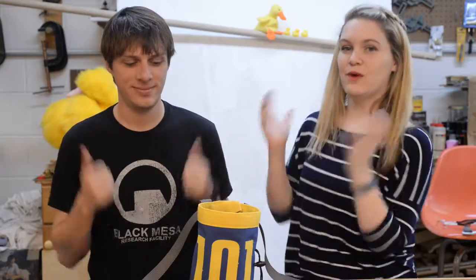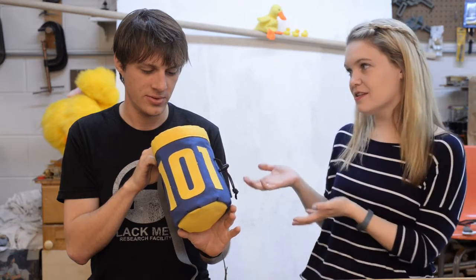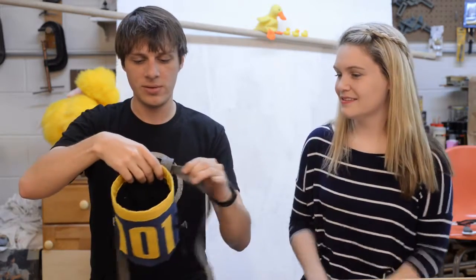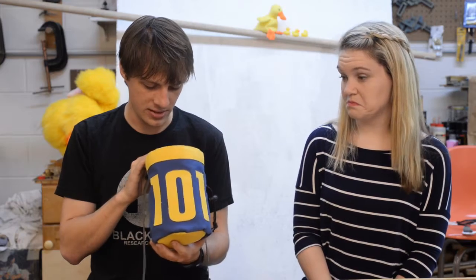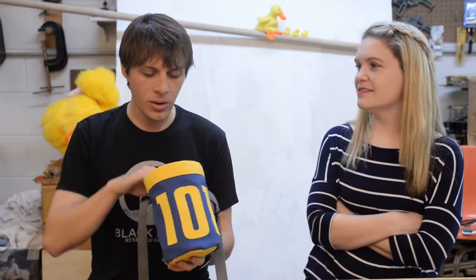And we're back with our final product — we did it, it works! This was much easier than I think both of us thought it was going to be. We had a basic idea of how it needed to go together and ran into very few complications. We had minor problems where stitching got really thick, but it wasn't really that big of a deal. Everything went together basically as it should have — it's not like it was a super complicated thing to build. You always do these projects and run into things you weren't really anticipating. Of course we were in the store and Katie said that grommet is too small, and I said no it's not — and it was.